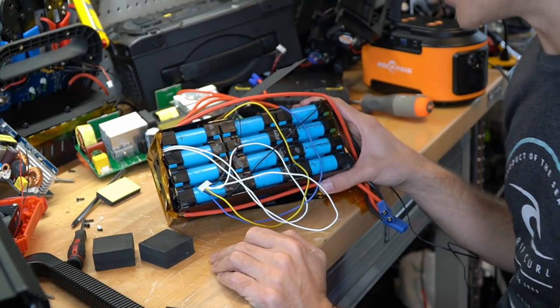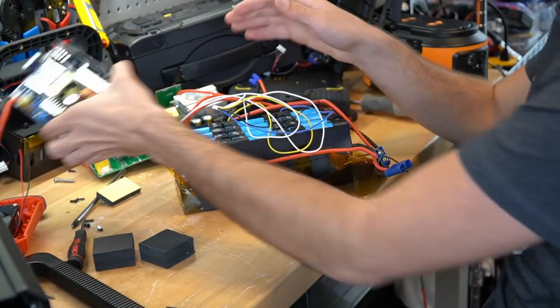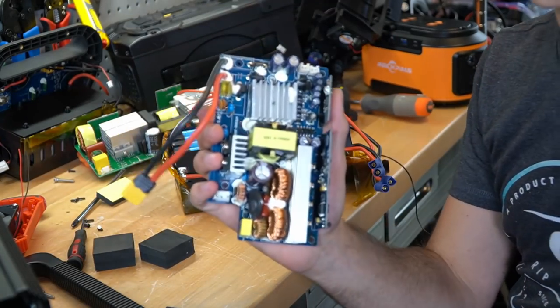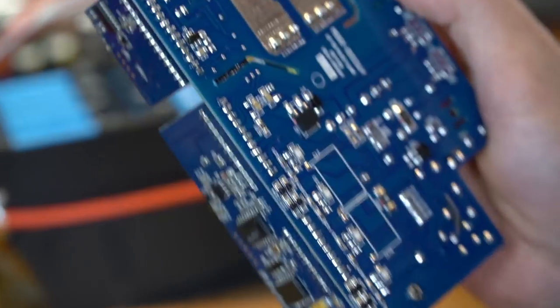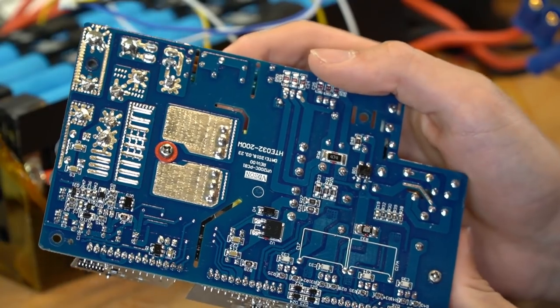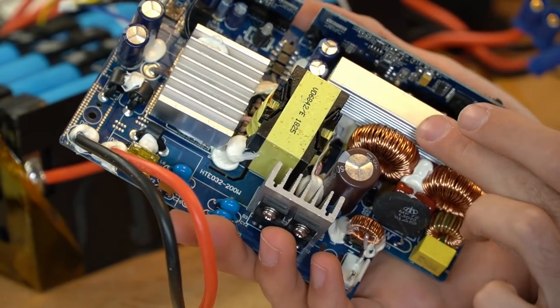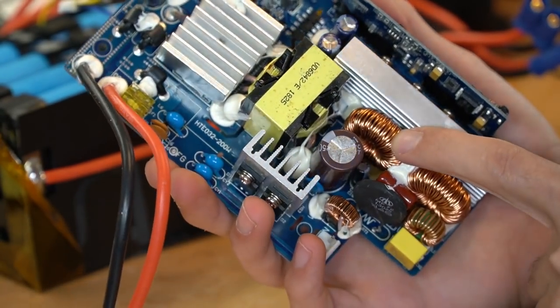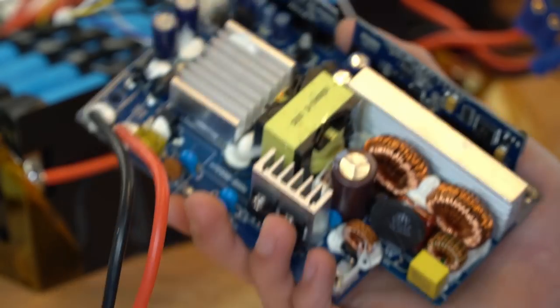These are pretty cheap components, to be honest — all of this stuff is really cheap. Now that you guys know what cheap looks like, look at the Jackery circuit — how beautiful. This is what a sexy circuit board is supposed to look like: nice and clean, conformal coating. Look at these inductors — look how beautiful. But yeah, this is made in China too — everything's made in China. Even the XT60 connector has this little insulated thing, and those cost a little bit more than the other kinds of XT60.